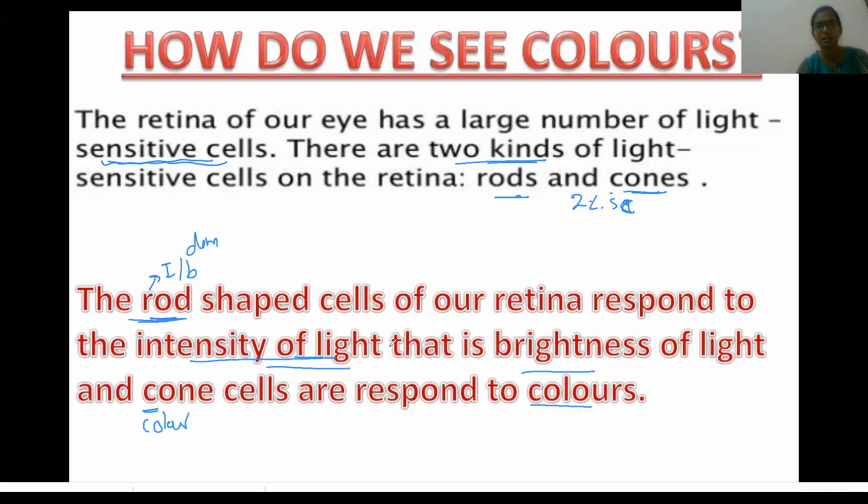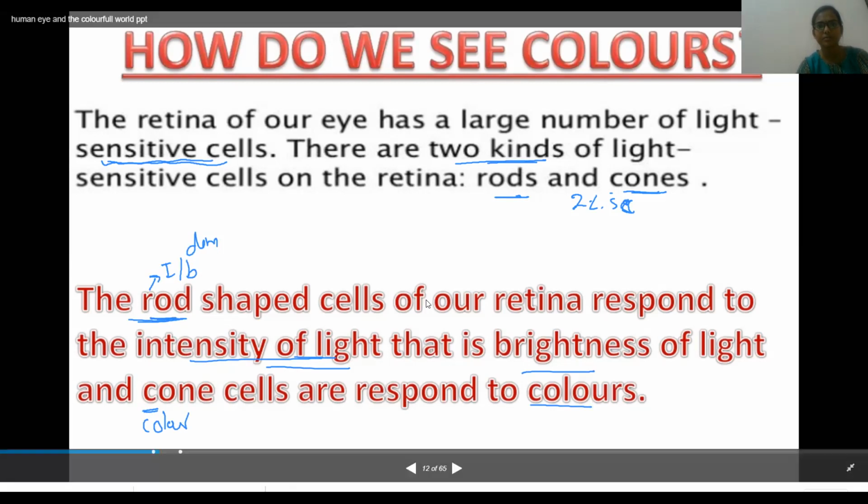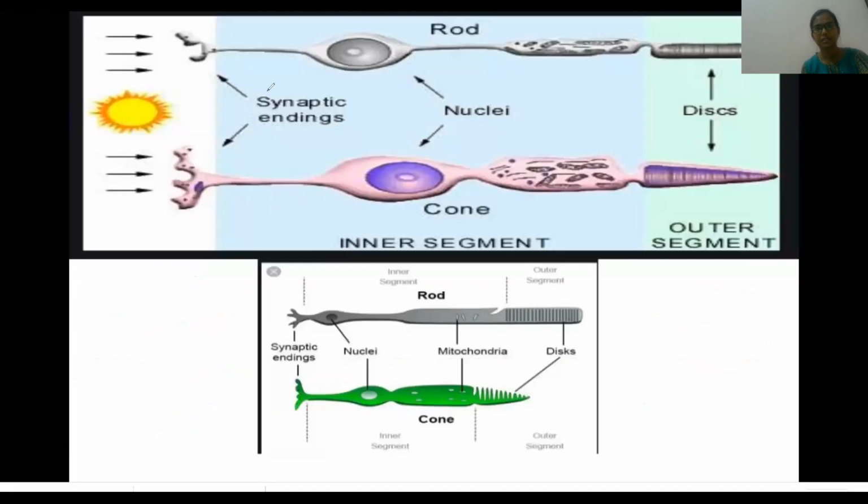Let us see the picture of how this works. You can observe here how the rods and the cones are. See, rods, and these are the cones. You can see the cones have color and the rods do not have color. Cones are responsible to detect which color the light is, and the rods are black and white. They are responsible for intensity and bright light, whether the light is intense or bright, or it is a dim light or less intense. Clear, children?